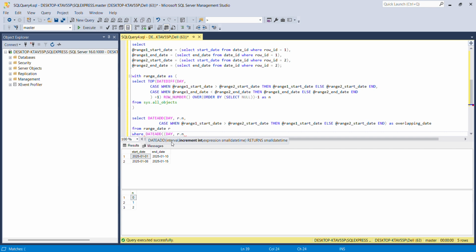r dot n, meaning the 0th time at the first place, and then use this one only.